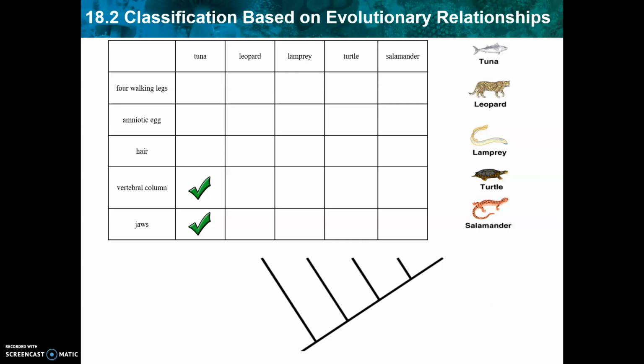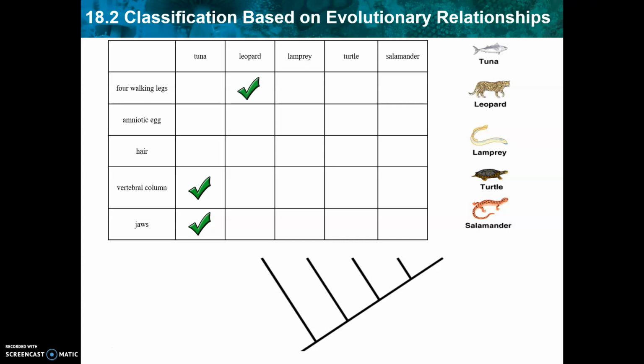And while we're here, in case you don't remember what an amniotic egg is, this is the egg. It was discussed in Walking with Monsters how the organisms who laid their eggs on land had to have protective membranes to prevent them from drying out. That's what the amniotic membrane is. So anything that lays its eggs on land is going to have an amniotic egg, but even something like mammals, even though our eggs are internal, we don't actually lay those eggs. The membranes are still there, even in a mammal egg.